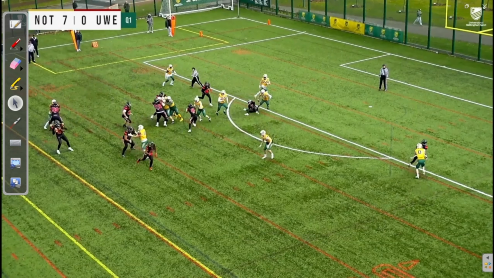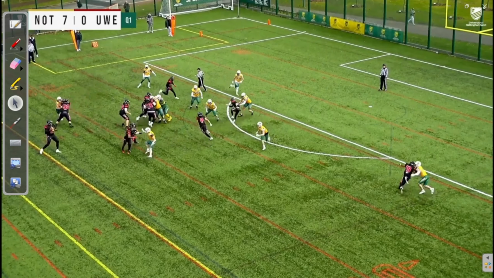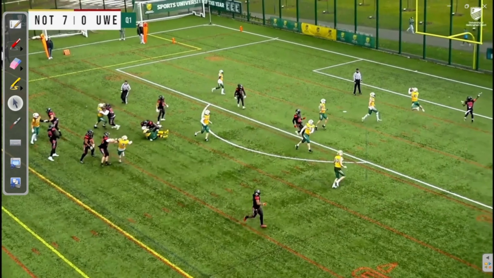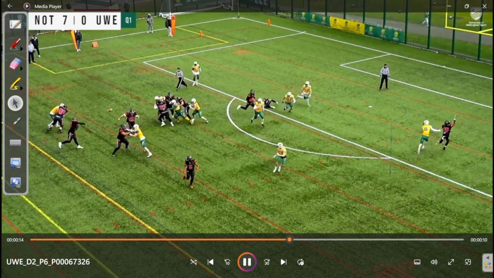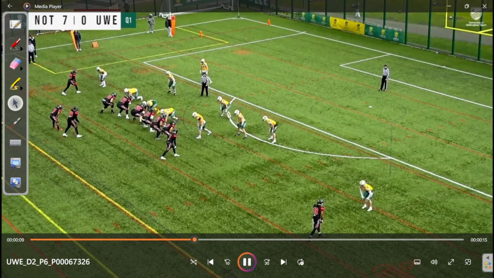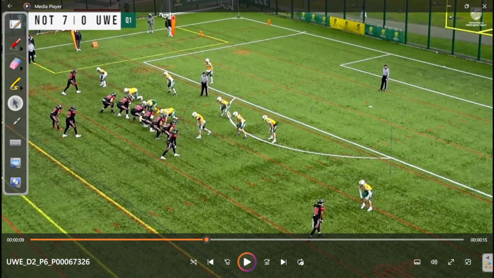He hasn't thought about the leverage of the corner, what the corner might look to do afterwards, and he's thrown it flat. And the moment he's thrown it flat, it's intercepted. If he throws it high over the top, maybe the corner catches it, maybe the receiver catches it and it's a touchdown. But just based on the leverage and the alignment, this ball shouldn't be open if the corner plays it well, and the corner does play it well. He throws it regardless, and it's intercepted.